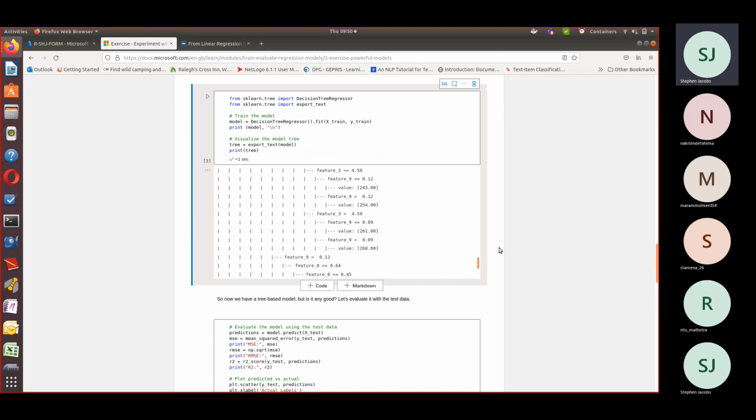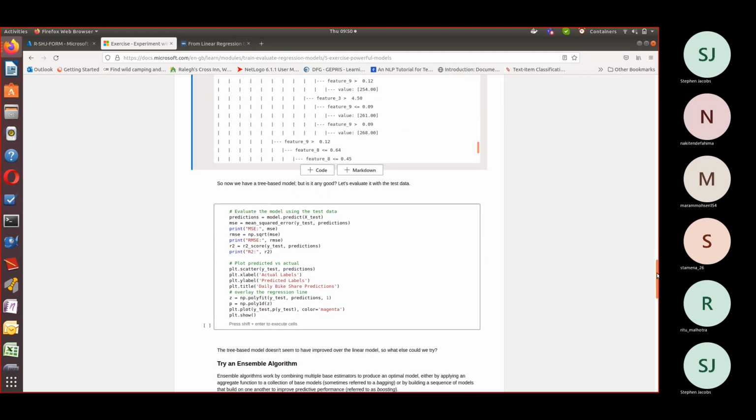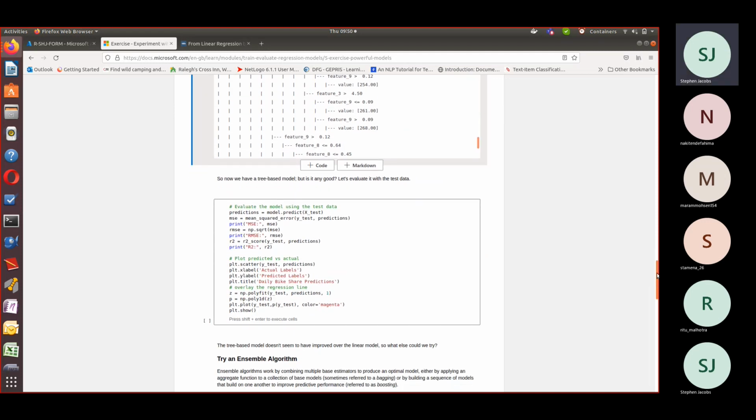But let's see. So let's move on. Now we have a tree-based model, but is it any good? So we're going to evaluate it with our test data. So here we go, mean squared error. We're going to measure our mean squared error using our test data based on the predictions.